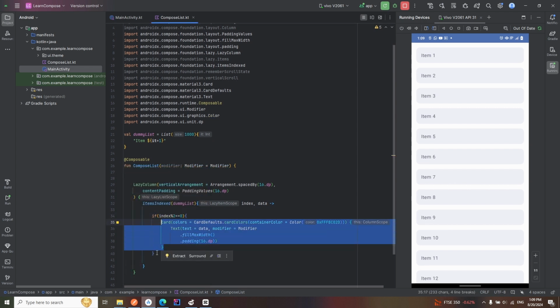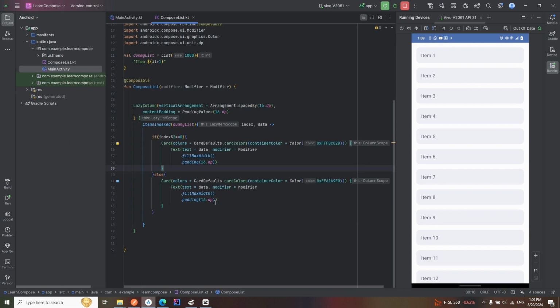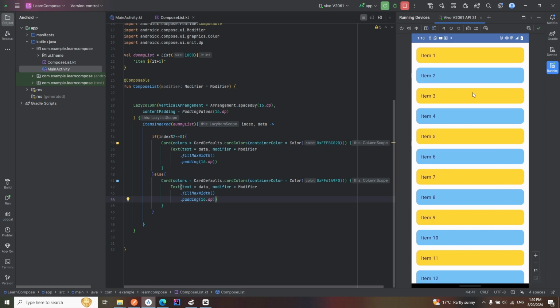I'll copy it, and in the else block I'll change the color to something like blue. Okay, so whenever the index is an even number, it is going to show us a yellow card, and when it is an odd number, it is going to show us a blue card. Let's run this. Okay, so as you can see, based on certain conditions, we can also change our items. You can add any condition as you want.